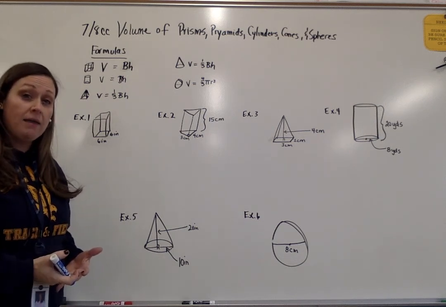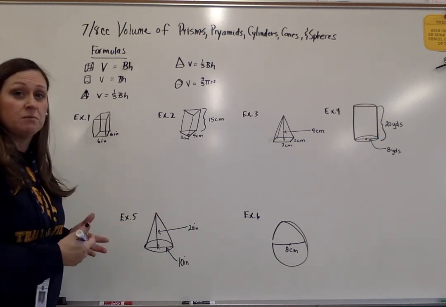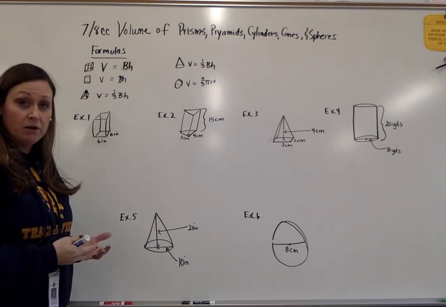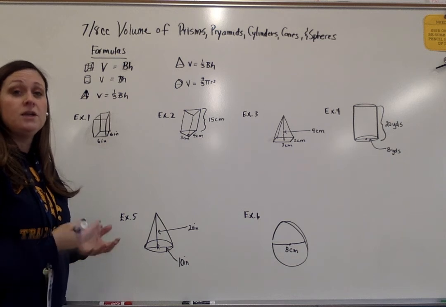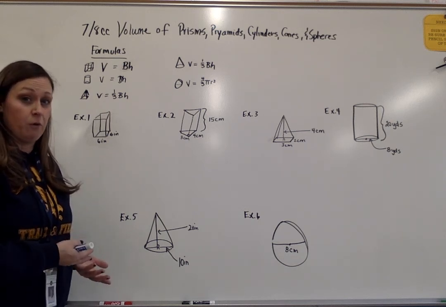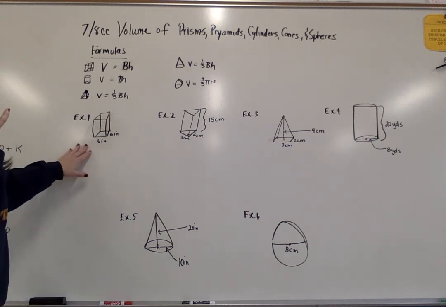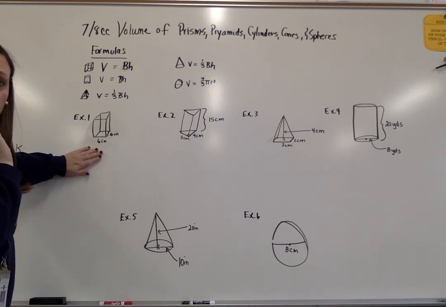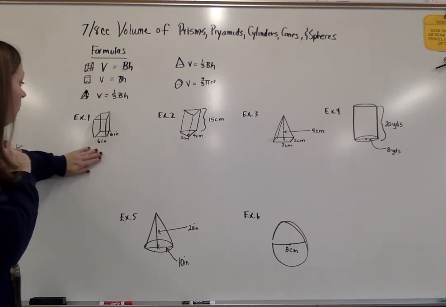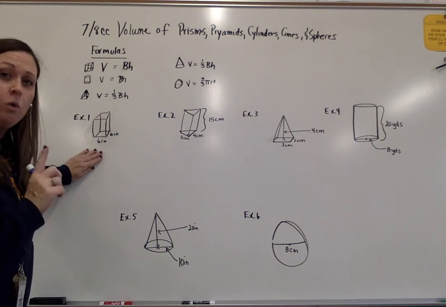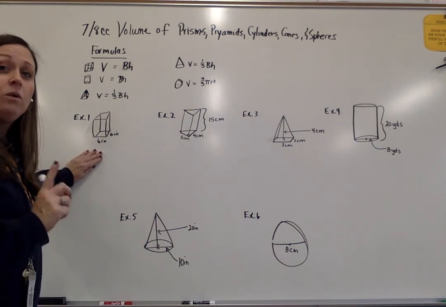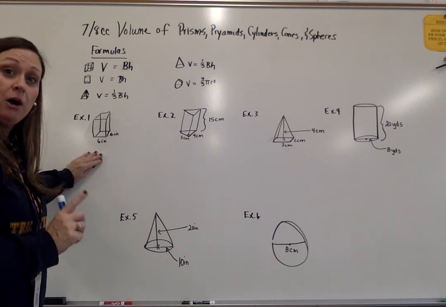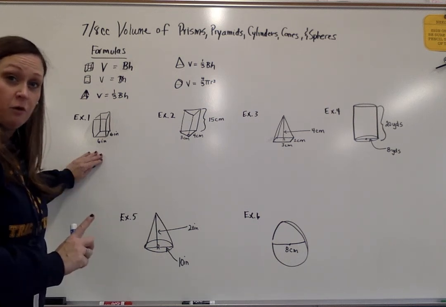We will be applying these, but today's notes are simply about identifying parts of the figure, being able to go ahead and identify what formula to use, and then going ahead and evaluating that formula. So the first figure that you'll be expected to do in number 1, you have to identify the figure first. Once you have identified the figure, then you can go ahead and match it with a formula. Once you've matched it with a formula, identify parts of the figure in order to complete the formula.